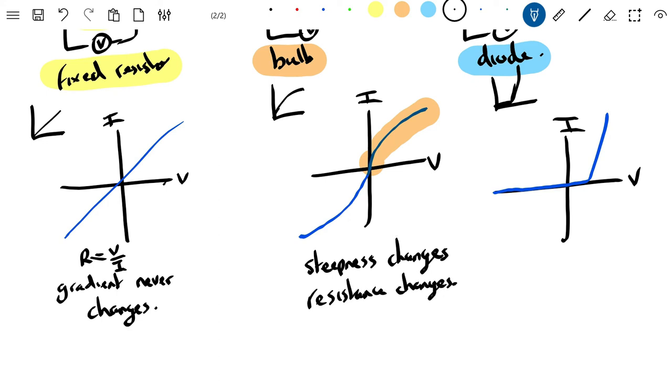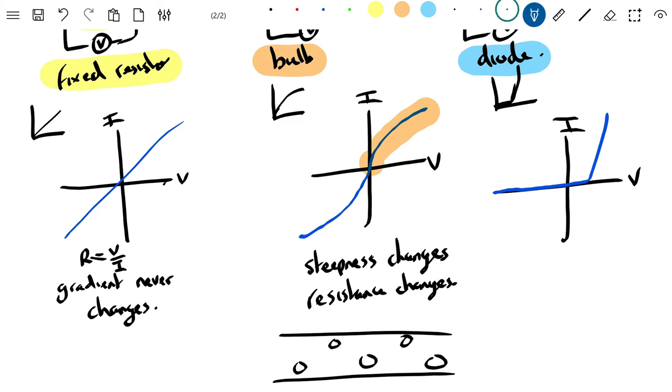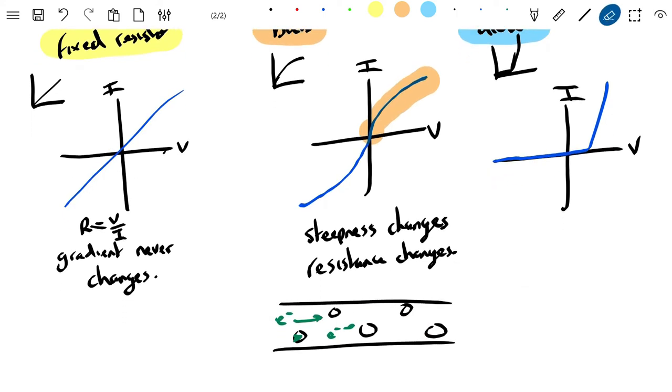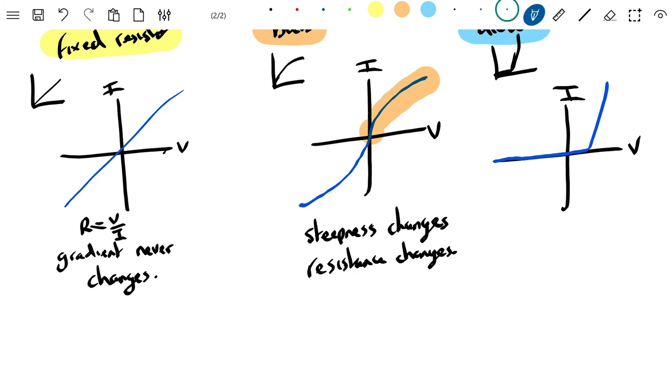Now, with a bulb, inside a bulb is a tiny bit of wire, and that wire gets really, really hot. And as those atoms in the wire are getting really hot, those electrons are trying to get through the wire. Here they are, these little electrons, and they're trying to get through. Except these atoms are vibrating around like crazy because it's hot. And as they're vibrating around, that makes it more and more difficult for the electricity to get through. So that means the resistance increases.